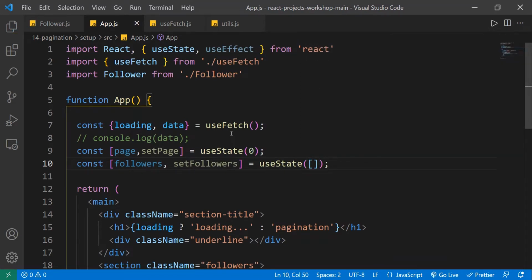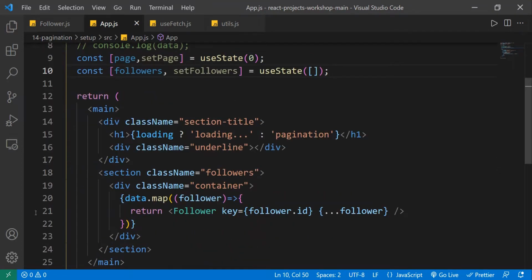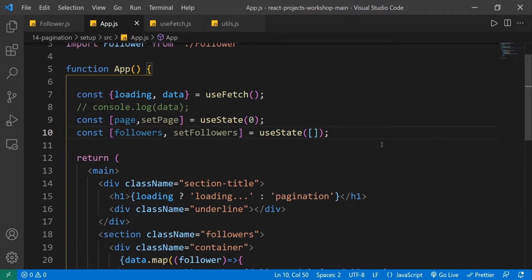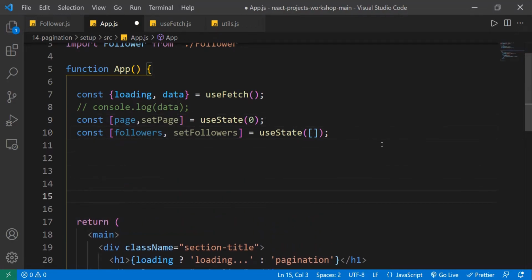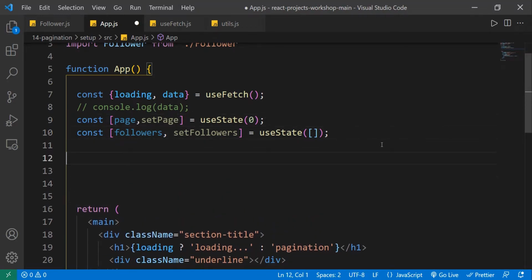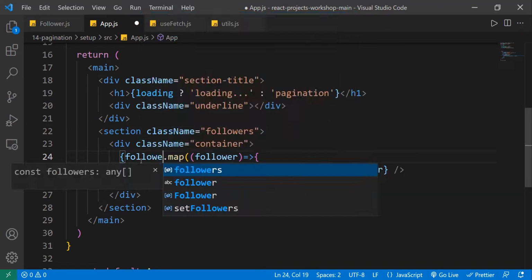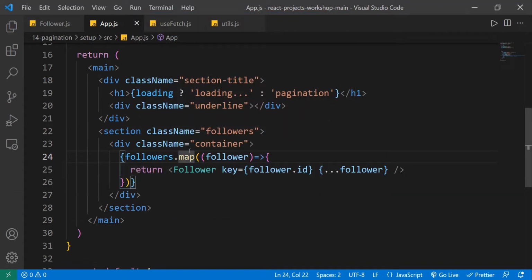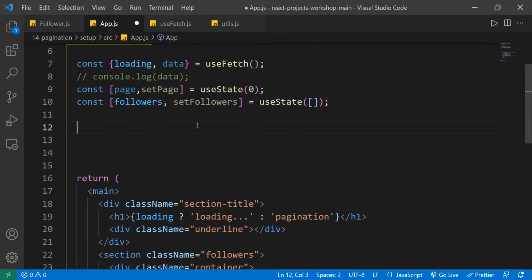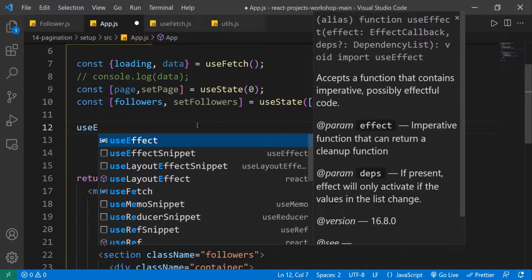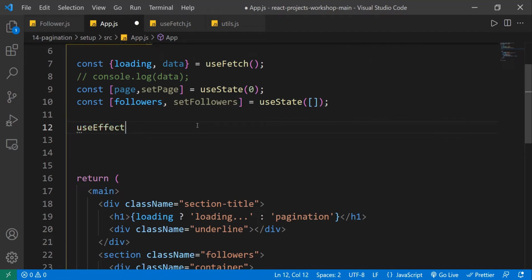Okay, so basically I'm trying to change everything over here, the data and everything that I'm passing. My page is 0. My followers array is empty. Okay, so instead of getting this data, let's make it followers. Okay, currently it will show me error if I go back there, so I'm not going back. Use effect.